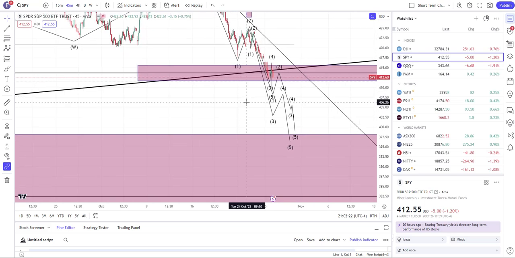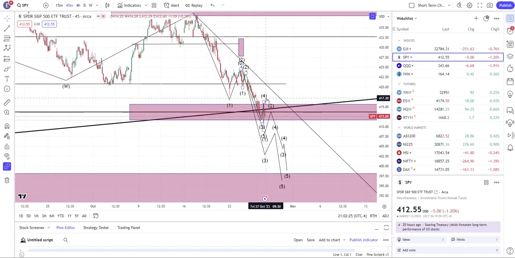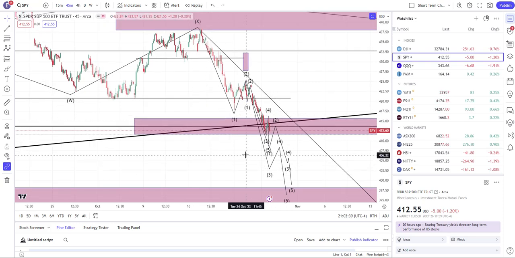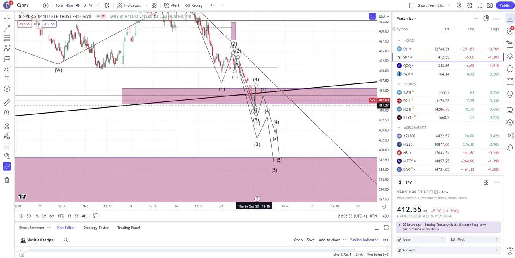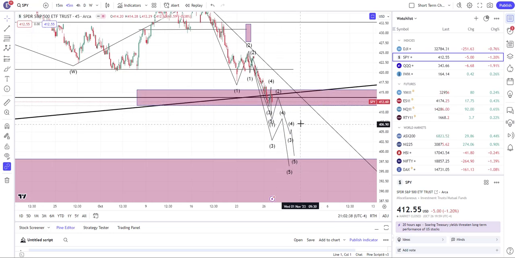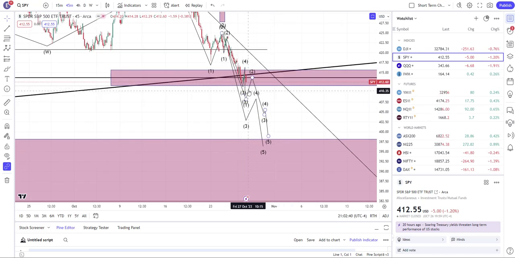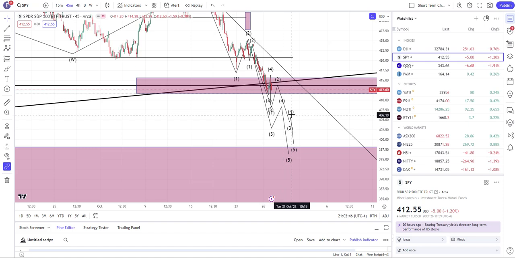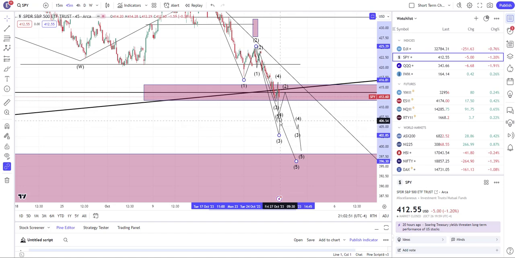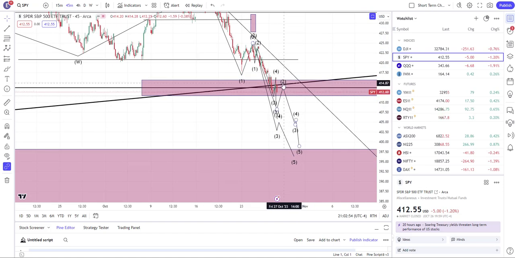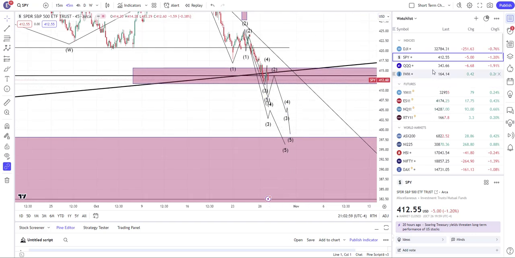But do what's best for you. But I do think if you could get over 417 again and close above it, then the case for a 5 becomes much stronger. But below where we are now, the bears are in control, and you could have a 3 of 3 moment. Maybe not tomorrow, maybe not Monday, but definitely sometime next week. Maybe we'll have a crash on Halloween, a massacre, right? You know, a real horrible day. That's what this is almost looking like. We get here around Tuesday, so we'll see how this plays out.